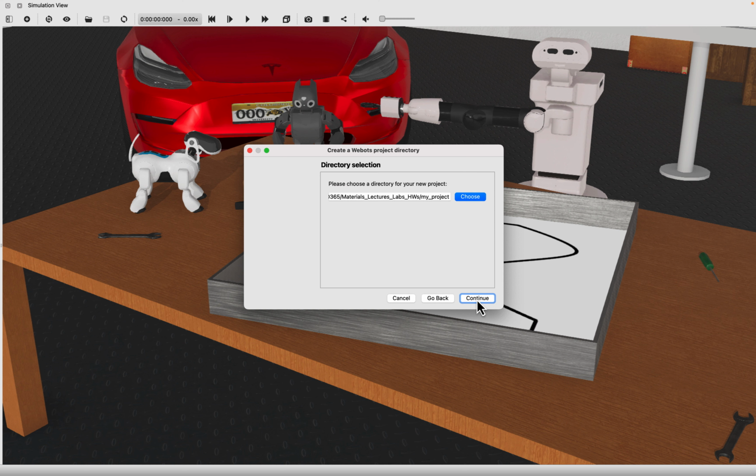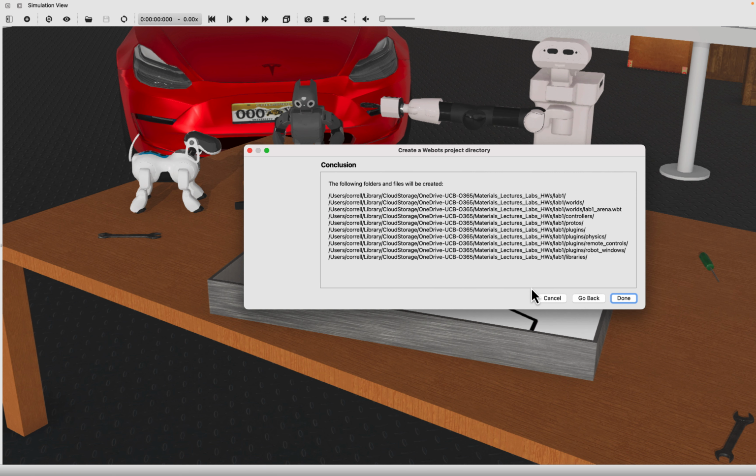For that, we go into the Webots menu and say New Project Directory. What you have to do is select the folder where this should go, and this is maybe a good location, but we want to call it Lab 1 and create it here. As a first world, we could call it Lab 1 Arena or something like this.